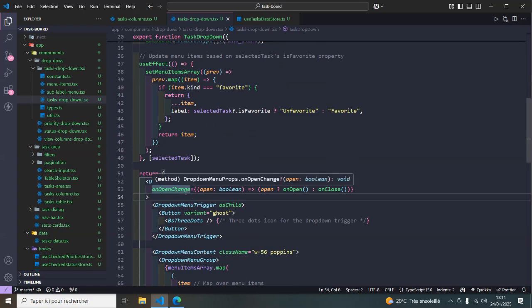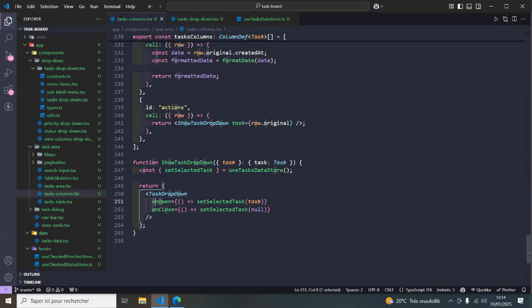So when we open the drop-down, this is going to trigger, and if open is true, we're going to call the on open callback function, and then update the selected task with the task that is coming from its parent component, which is this part.